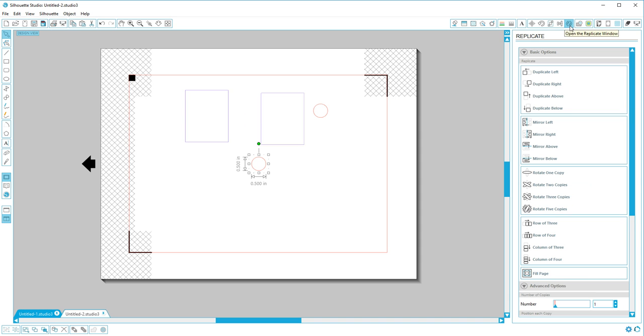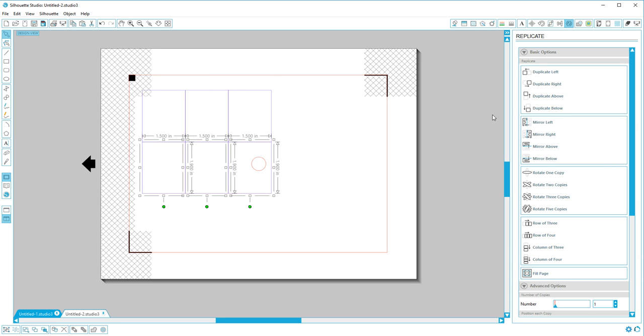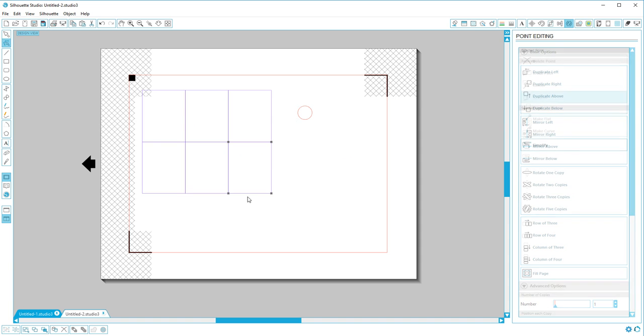This is a duplication tool. So if you have an item, such as the box, and you want to duplicate it, this is the section that you would use. Duplicate it to the left, it goes to the left. Duplicate it to the right, it duplicates to the right. If you want to take all 3 of them and duplicate below, then you have more below. So that's an easy way to duplicate.